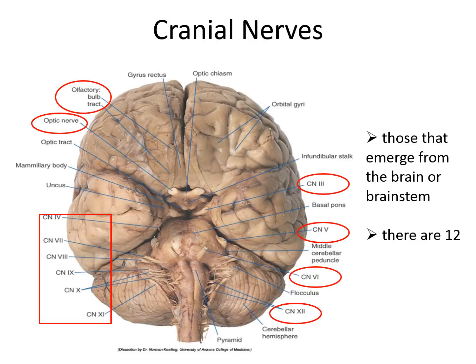And if we go a little more laterally on the pontomedullary junction, we can see cranial nerve 7 and cranial nerve 8. That is the facial and vestibulocochlear nerves. And then as we go down to the medulla, we can see cranial nerve 9, 10, and 11 clustered together. And then cranial nerve 12 is the last, here between the pyramids and the olive.